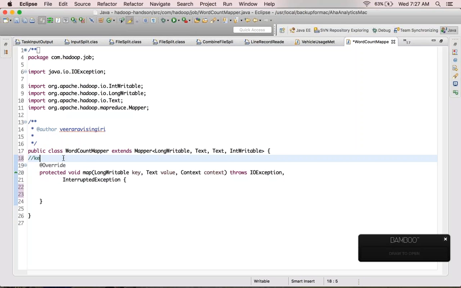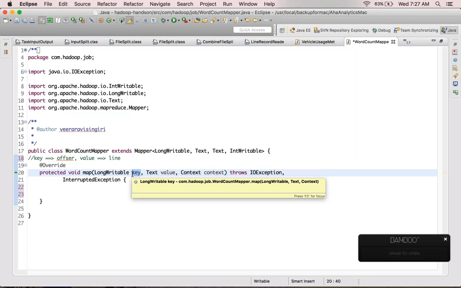Input will be: key will be the offset, and value will be the line, the complete line of text, right? So we are not going to worry about the offset. We don't need it. We need only the value.